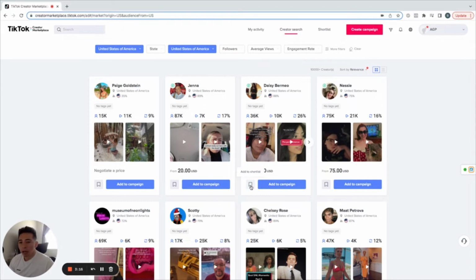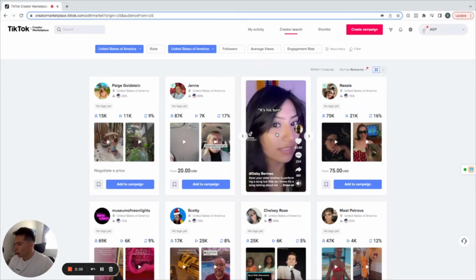And then we can start communicating with them, start our engagement with them, and potentially start a monthly consistent contract with them. Obviously, we would want to do our research outside of just the creator marketplace. This is just a simple way to find accounts in the first place. So like even this girl.